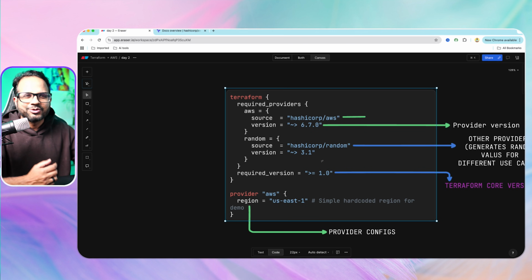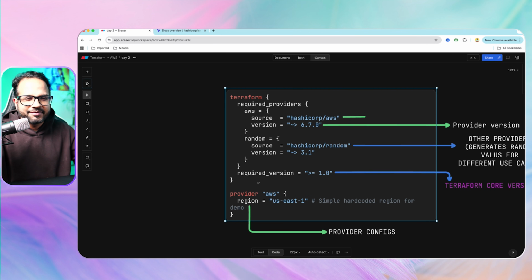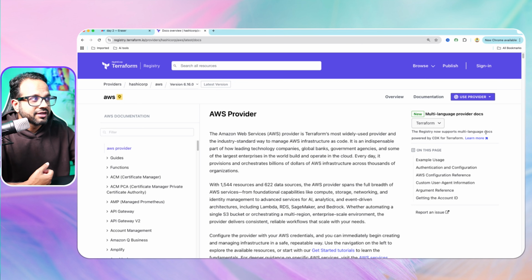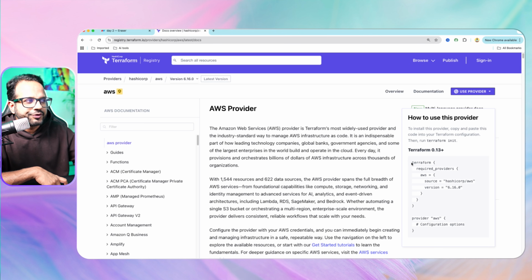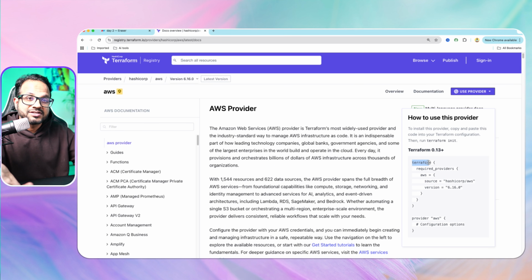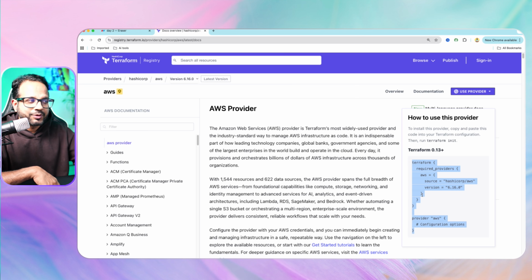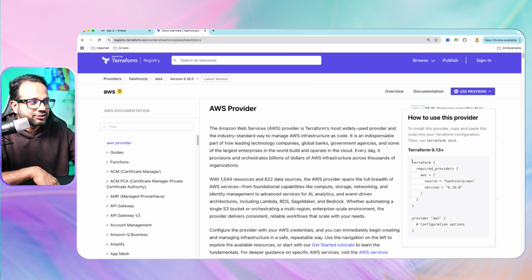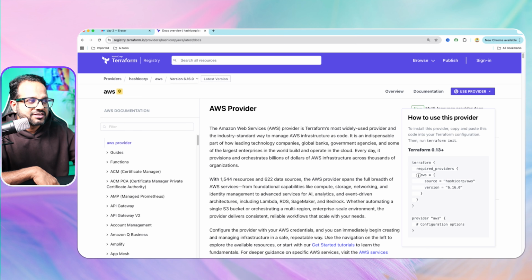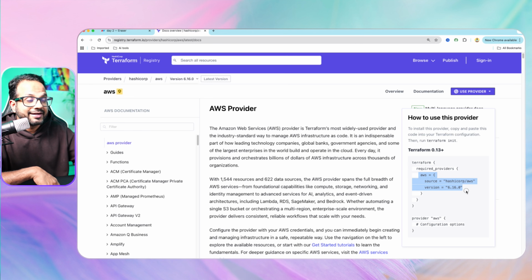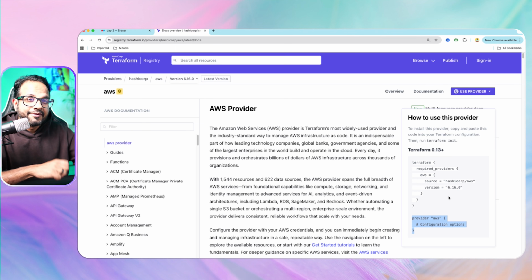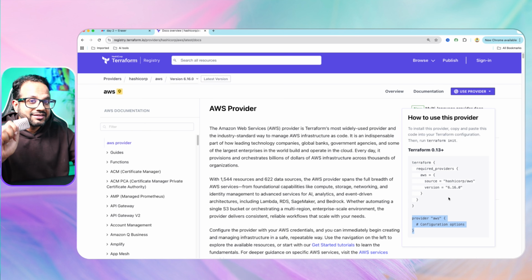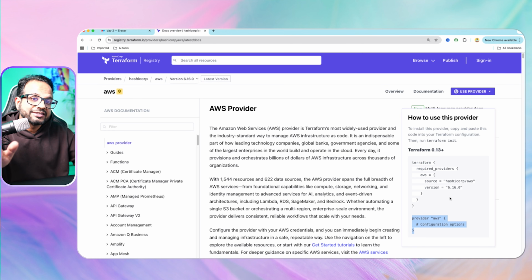Okay, so obviously you don't have to remember everything, right? So how do you write your first provider config? You go over here in the doc, and on the right side if you see use provider, when you click on that, it will generate the code for you. The same code that we have just seen over there, and you can start using it. So it has your required provider, which is the provider version for your AWS, and then it has your provider AWS config. It does not have the Terraform version. Why doesn't it have it? Because if you don't specify the Terraform version, by default it will take the latest version.